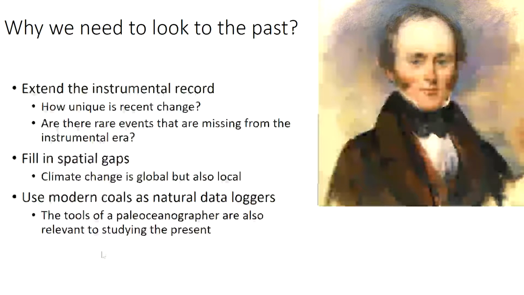We can look further back in time to get a longer time series, which will allow us to really say whether a particular climate phenomenon is anomalous or not. It might allow us to see different climate behaviors which we've not yet observed in the instrumental record. We can also use this where there aren't any instrumental records because for whatever reason Europeans with weather stations didn't rock up and record all of the information. So we're basically using these proxies of past environmental conditions as data logs.